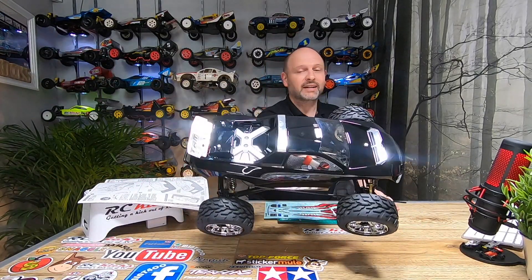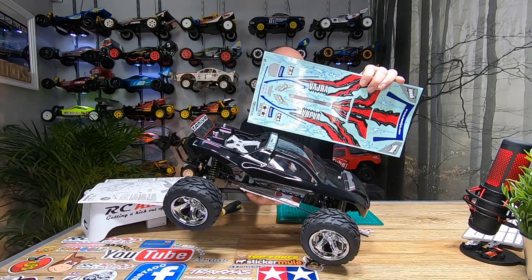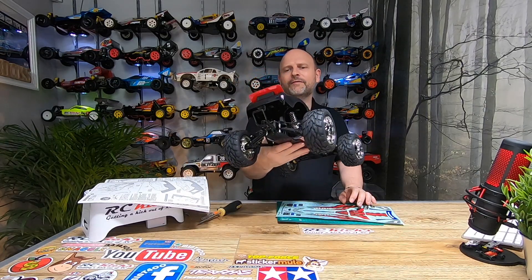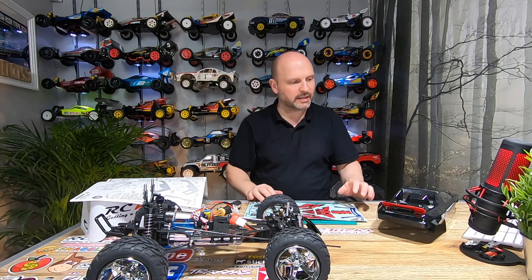The truck is now fully painted and I've attached the rear spoiler which I did in red just to give it a bit of a highlight because it's going to match the red stickers. The bar came up all right — can't really complain. I might get some smoke and smoke out the windows, we'll see. Next thing to do is cut out the stickers, put the stickers on, give it a clean and then we're done.